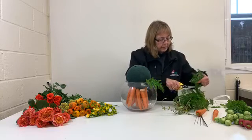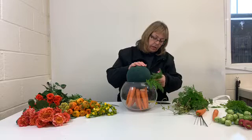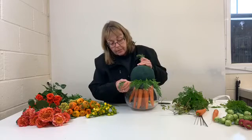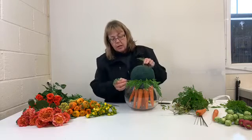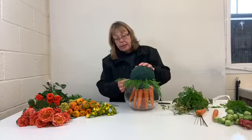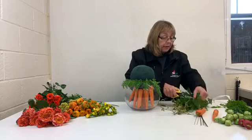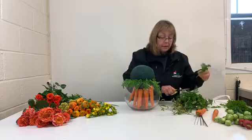So is there any others? I know we haven't got any foliage in our demonstration today, but is there any foliages that you could use that would work quite well in this colour scheme? Yeah, I mean, colour scheme wise, I'd probably still stick with dark green, to be honest with you. So if you want something ferny, you've got asparagus fern, which would work quite nicely. Ming fern especially would work well. You could use leather leaf. You can cut little sections of leather leaf off, and pop those in.